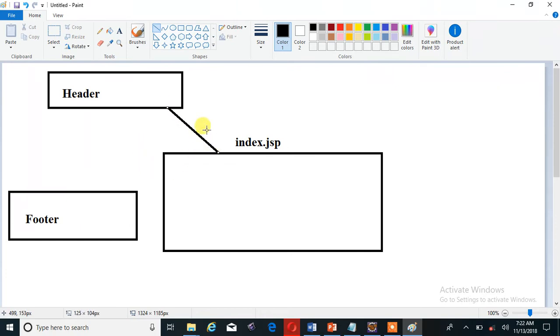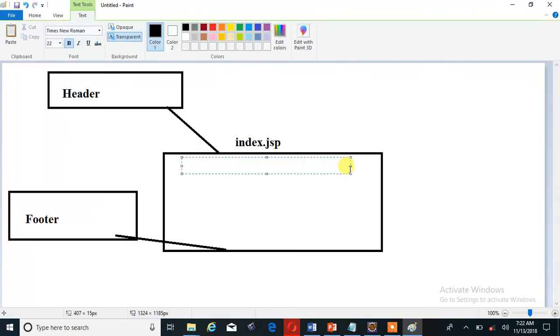So, how can we include it? You can include it by using the include directive. So, whatever we require in this file, we use the include directive. How can we use it? Angle bracket @ include, then the file name: file equal to header.gsp.